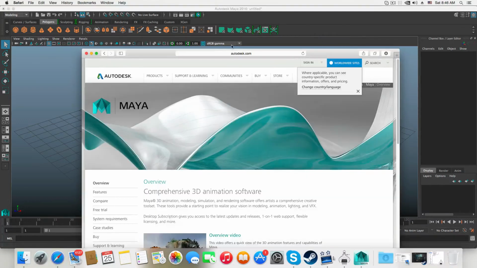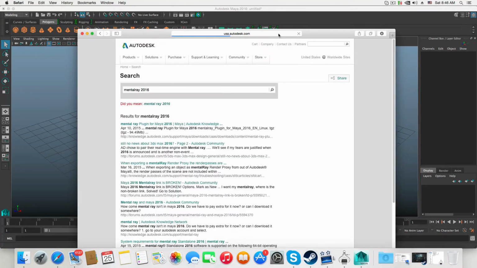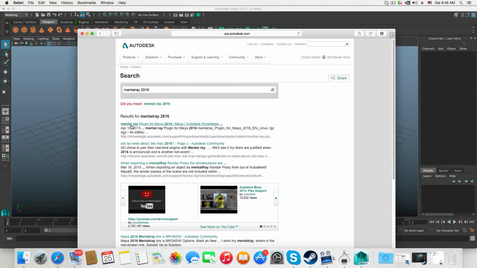So you want to go and search for Mental Ray 2016. Just search for it, and you can see the Mental Ray plugin for Maya 2016.